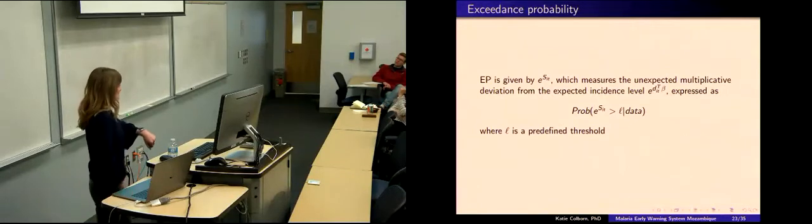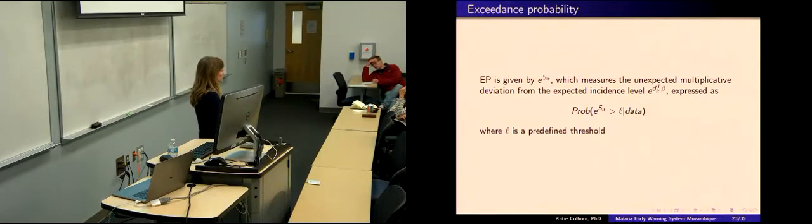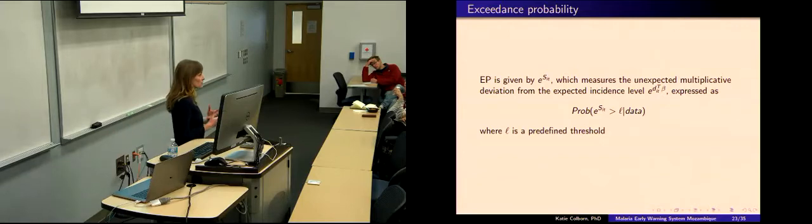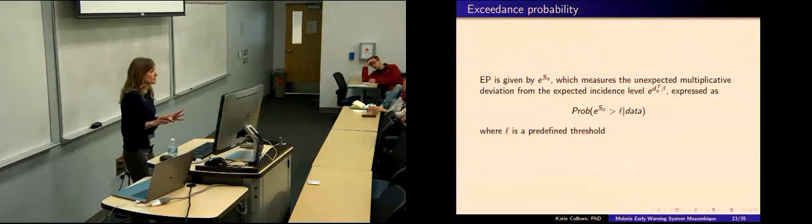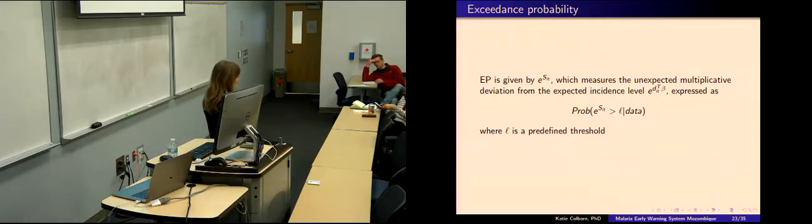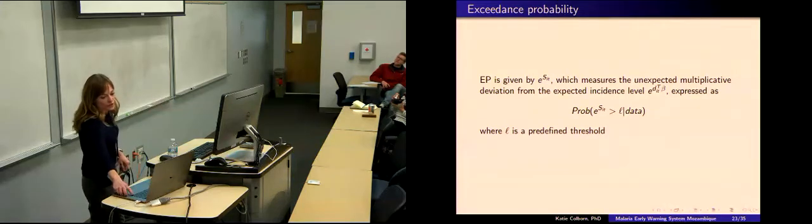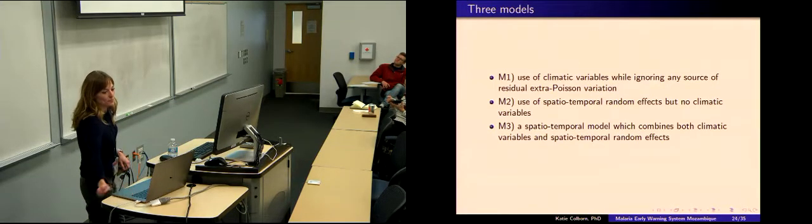Okay. And then the exceedance probability again here is just the probability that it's going to exceed this predefined threshold that we set at 2. We could set it at something else, and this is part of the idea for phase 2, is to work with the country team to figure out what should these thresholds be in terms of your programmatic response. Because if you make the threshold small, then you have a lot of potential flags for outbreaks, and nobody can respond to all those. If you make it too big, you're defining a very small set of outbreaks, and maybe people will lose trust in your system if you're not really detecting any outbreaks, but they might actually occur. So it's not an easy decision, but we hope to work on that in the future.